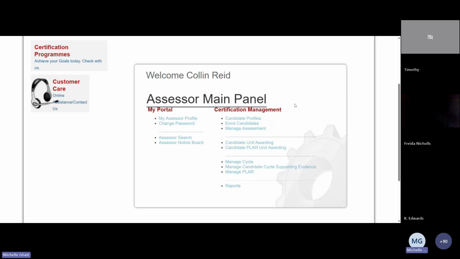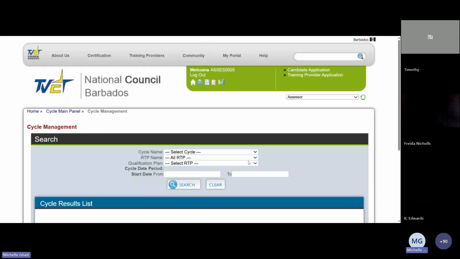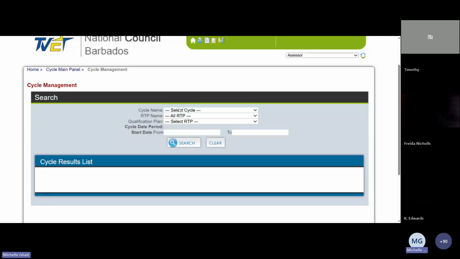Okay. So continuing now. There's a managed assessment, but I won't go into that now because it would not be within the first phase of our rollout. I don't want to confuse, so to speak. You could also go to manage cycle, because I know it's a lot of information coming at you. Going to manage cycle, here you are also able to see the different cycles that you're attached to. Before, where you went, it was just the candidates. You were looking at the candidates that were attached to you for a particular cycle. Here you're seeing all these cycles.